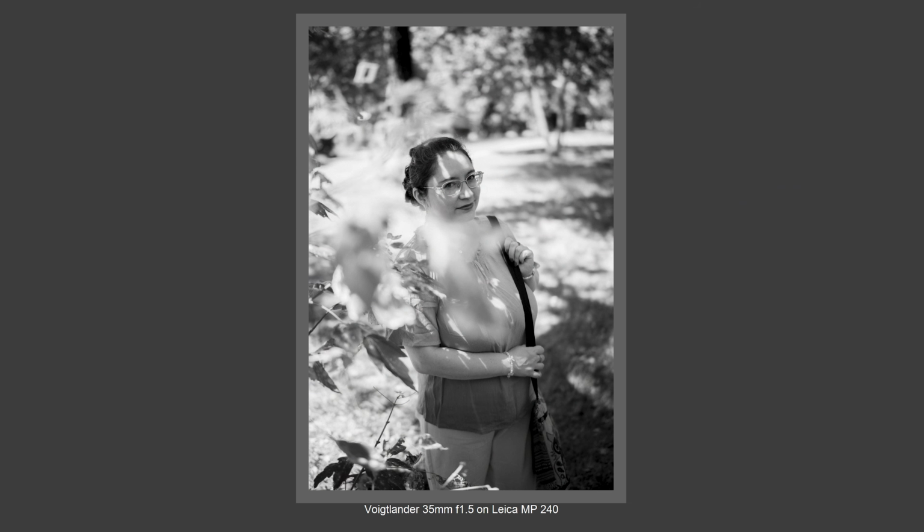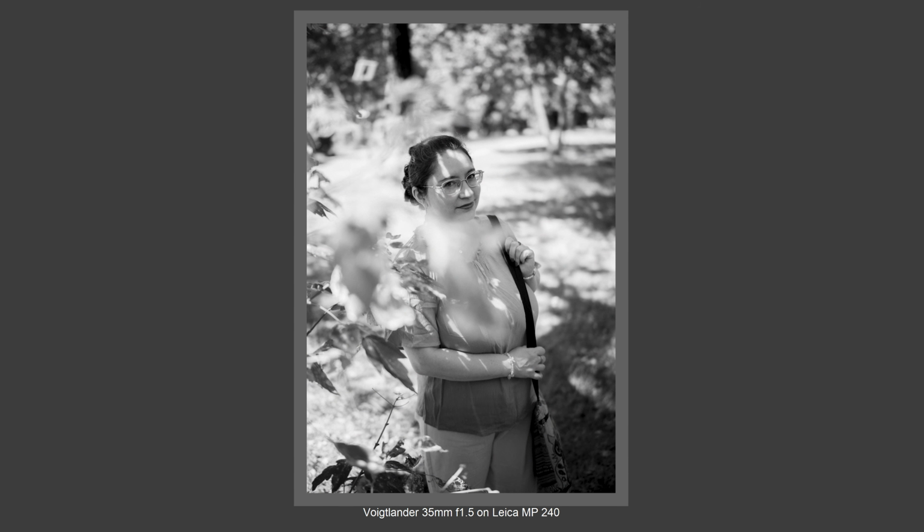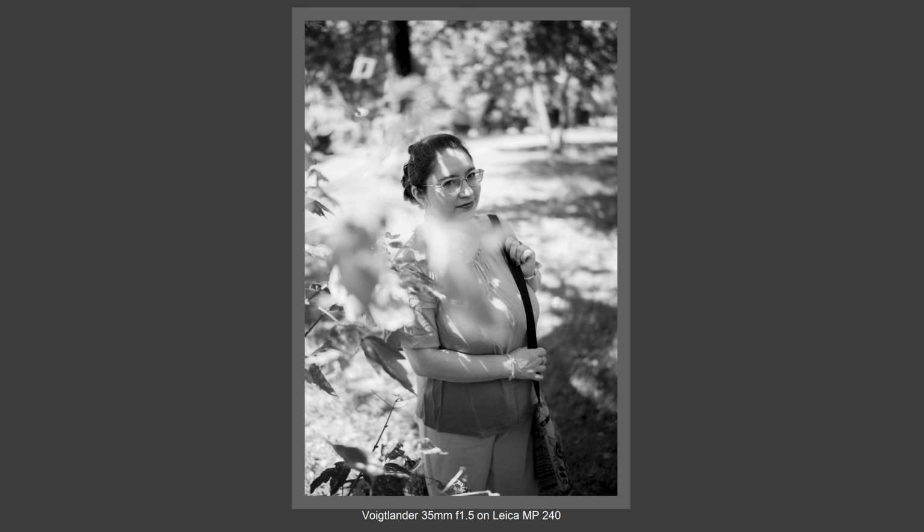Very sharp, crazy sharp. The bokeh is very, very smooth, so I'm really liking what I'm seeing, how the background is melted and how the foreground also is melted. The subject to background separation is very, very good. The clicks are very, very nice. Build quality top notch, really loving it. Also the micro contrast and the 3D pop. At different apertures, f1.5, f2, f2.8, it is crazy good. I didn't have the chance yet to use it in street photography with a closed aperture, but from the research that I did online, the lens is very, very well controlled, very sharp.